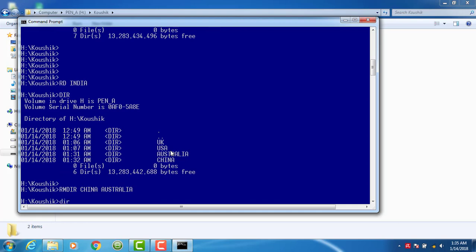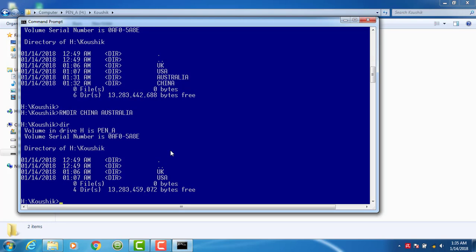Now if we check by the dir command, there are only UK and USA directories existing right now, and all the directories which we created as empty directories have been deleted.